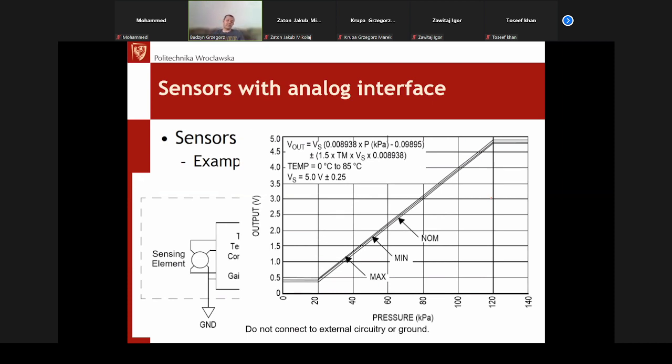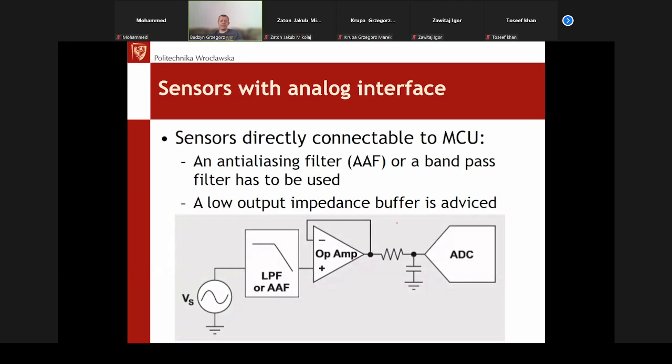We take the chart of the characteristic, which shows the pressure against the output generated by the sensor. First of all, we read from the characteristic the range we are going to use, for example this range. Then we read what the output voltage range is, here from 2.8 to 4.2 volts. And the input of the ADC is 0 to 2.5 or 0 to 3.3 volts, so we need to make some adaptation circuitry. Again, this is something you were doing in the previous semester.